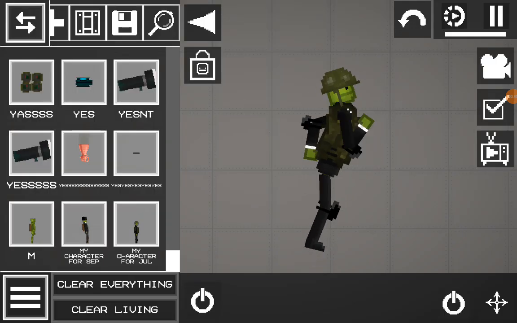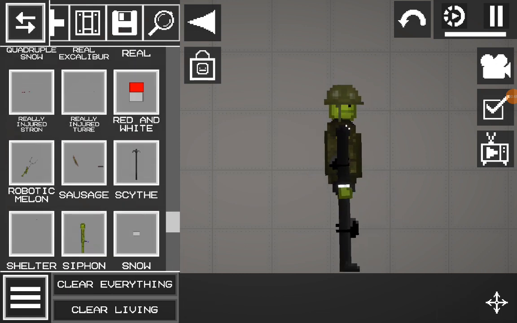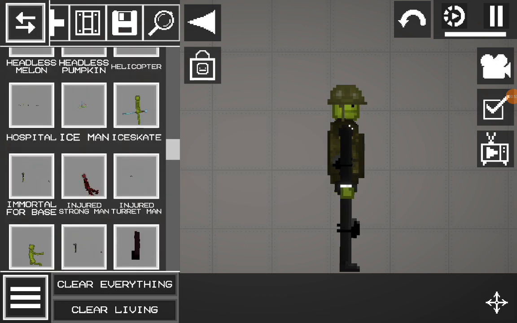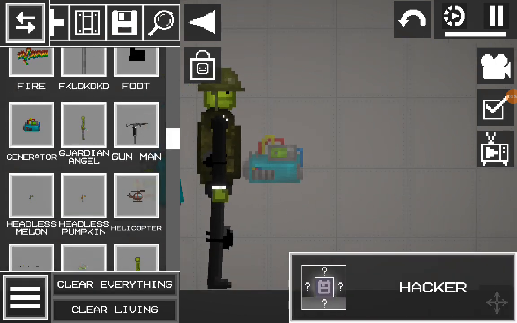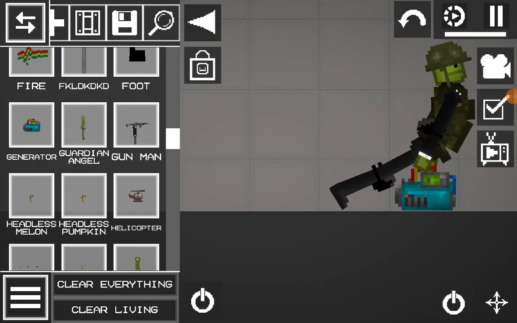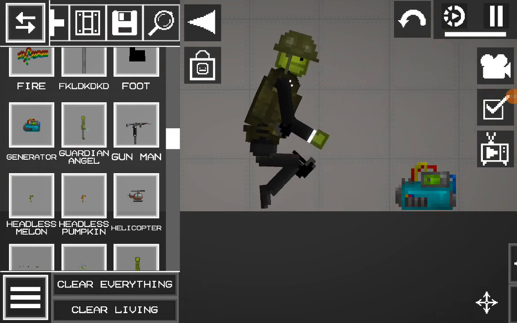Hacker, let's try to get the hacker achievement. So, get the hacker achievement. That's too lazy to get it. Just start the hardest one. Honestly, you get the hacker achievement, just spawn this generator. And I'm gonna show the easiest way.